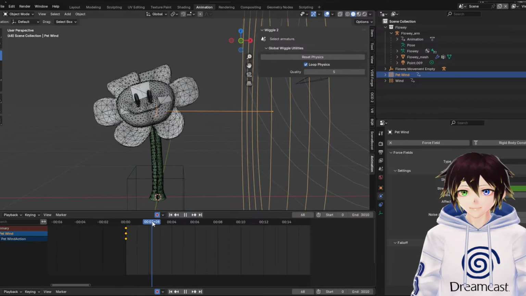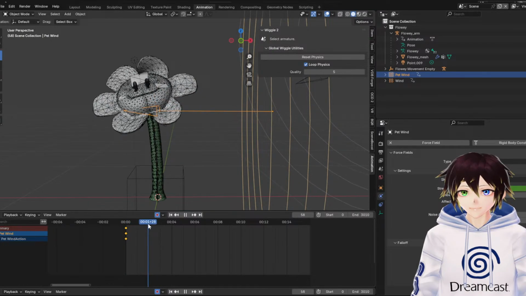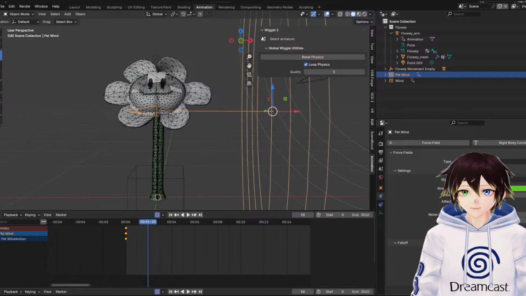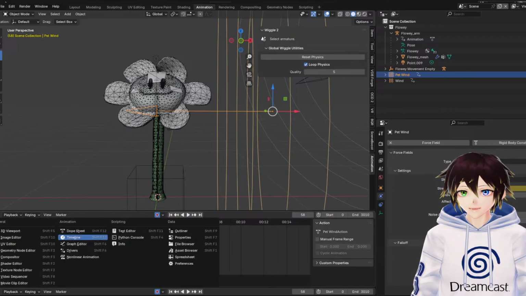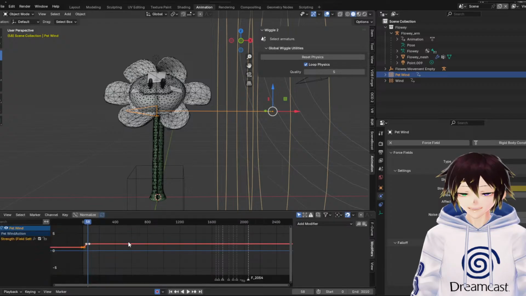And then not there. We'll go to 2. And then we'll just do the same thing we did previous. We'll just take that and give that a looping cycle.